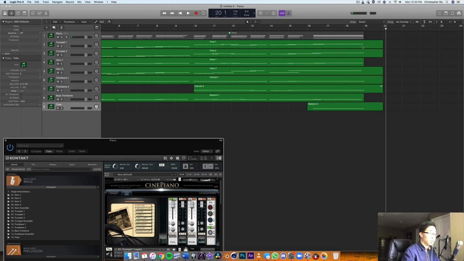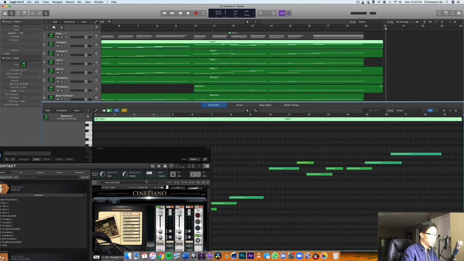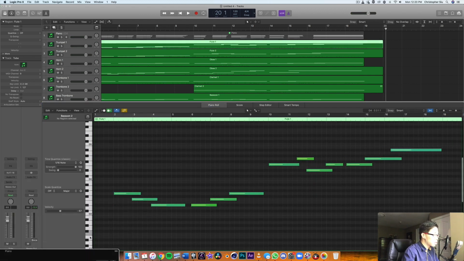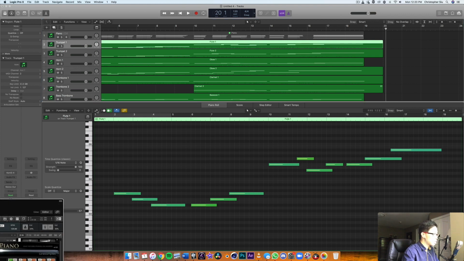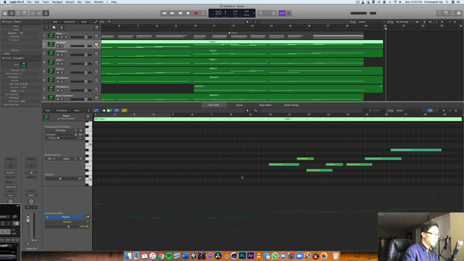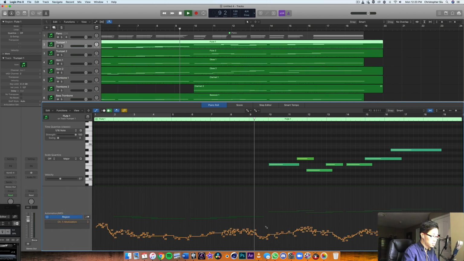So I'm sure you would agree that's a beautiful sound. The only thing I might tweak here is the modulation just for the top trumpet. So where are we? Let's take a look at the top trumpet here. And the reason is because it's not really coming up enough for these high notes. And naturally, when you play higher on these brass instruments, they start to become a little bit louder. So we can also have that happen here naturally. And so the melody doesn't get lost.